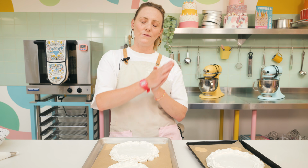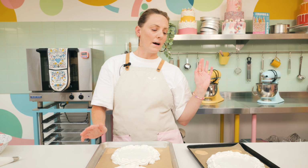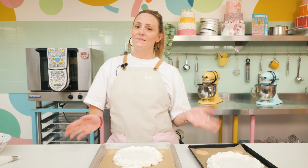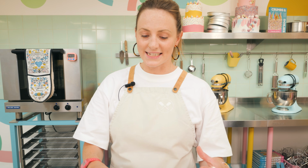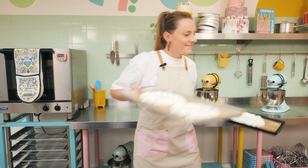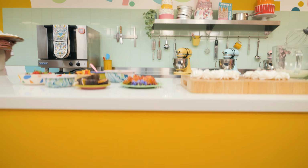So I'm opting for the fan off option at 110 degrees, and I'm going to put them in the oven for 70 minutes. Once that 70 minutes is up, I'm going to turn the oven off, but I'm going to let them cool down in there. That's so that they can cool down gradually, because even though it's baked, it's still going to be very fragile, and sometimes when you take it out into the cold air, it will contract, and that's when you get lots of cracks in your meringue. So if you've got time, turn the oven off and let them cool inside.